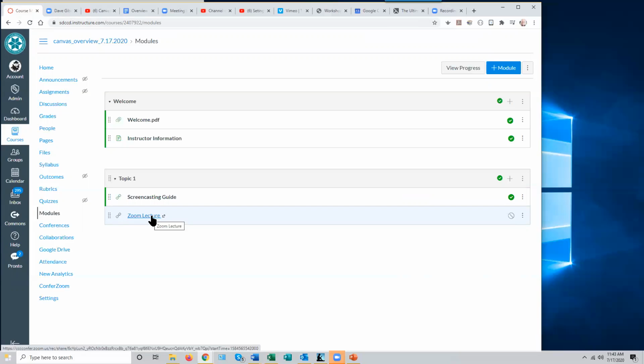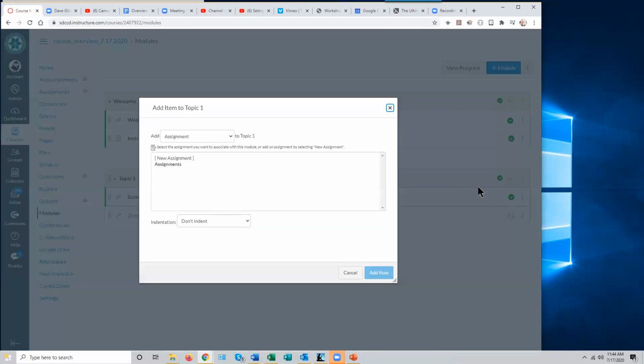Canvas has a great set of assessment tools that you can add to your content modules. You add assessments the same way you added content, by clicking on the Add Item button for the module where you want the link to the assessment to appear.